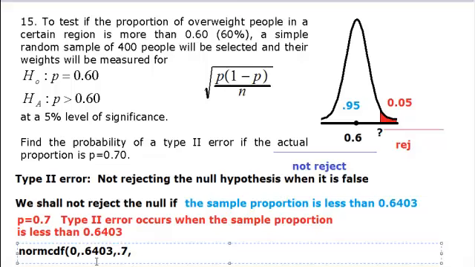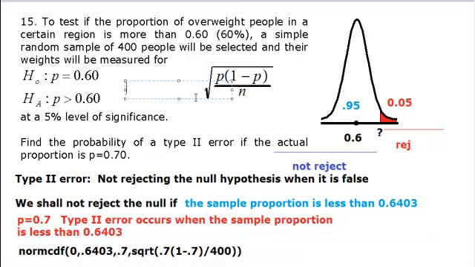Am I clear? Now we have to take into account that actually the population proportion is how much? 0.7, right? Okay. So for the mean, you write 0.7. For the standard deviation, you write what? The square root of 0.7 times 1 minus 0.7 divided by the number of people in the sample, right? Am I clear? We have the rule right here. So what I mean is, your premise is this, but actuality is that, and that's what we are computing.